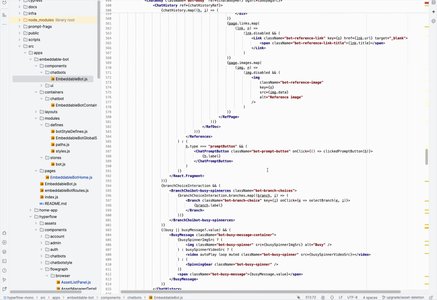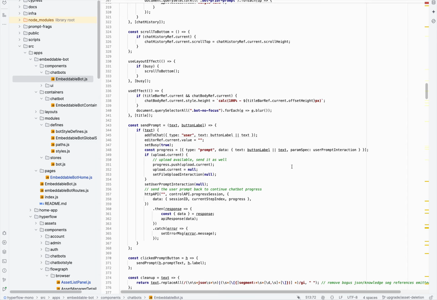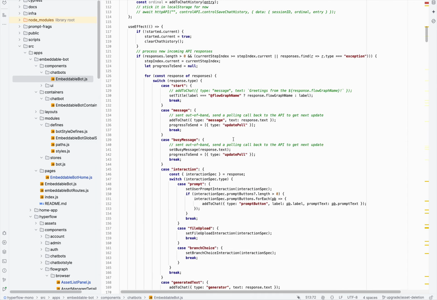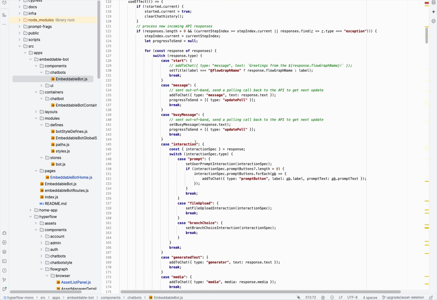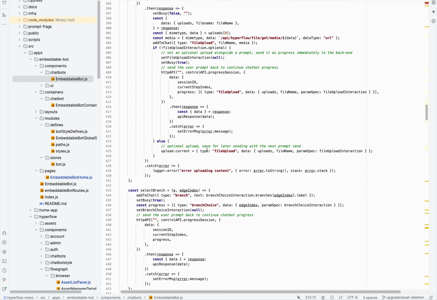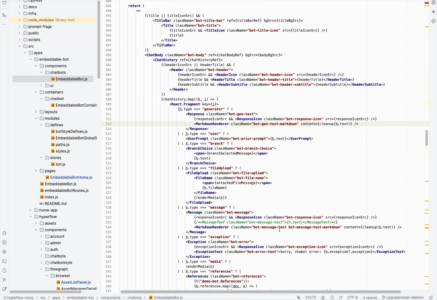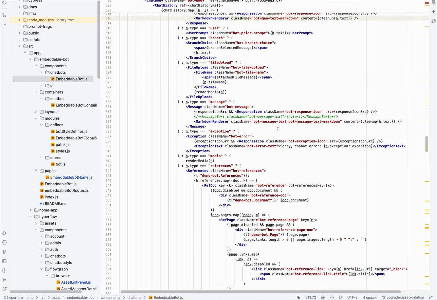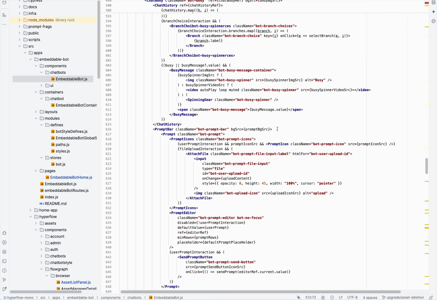So essentially, there are 2 main components in the embeddable chatbot. There's this loop up here that's interpreting all of the messages that are coming back from the control API, from the running flow graph, either conditioning input or preparing to display something in the output. And then down here in the actual body of the display component, it's running over this thing that we're calling a chat history, which is essentially keeping track of all of the interactions and all the displays that you might have in an interactive app, interpreting them and displaying them appropriately.